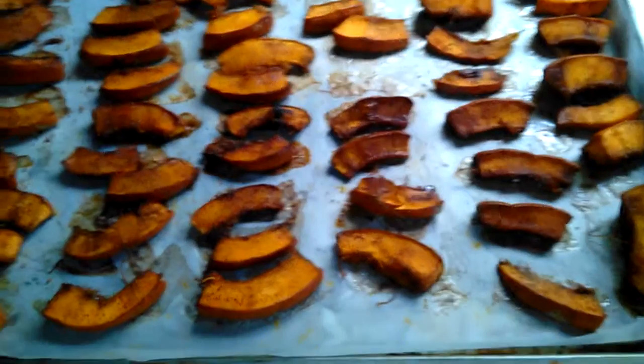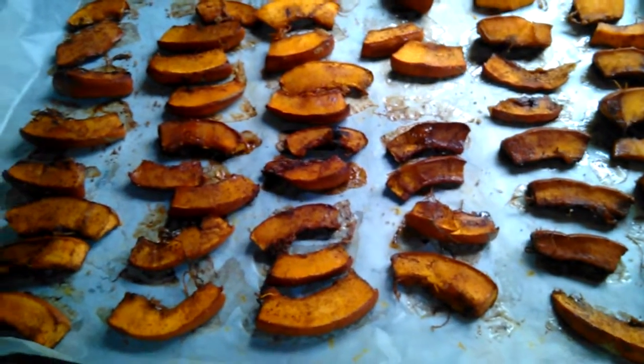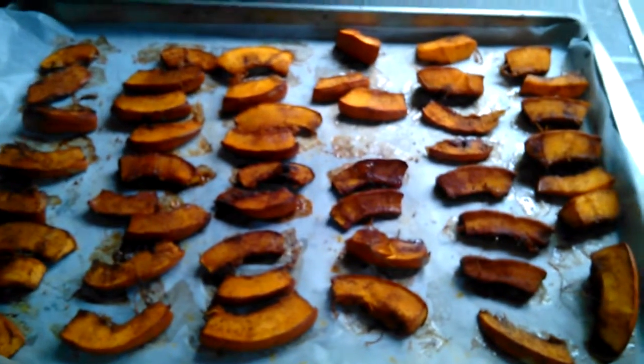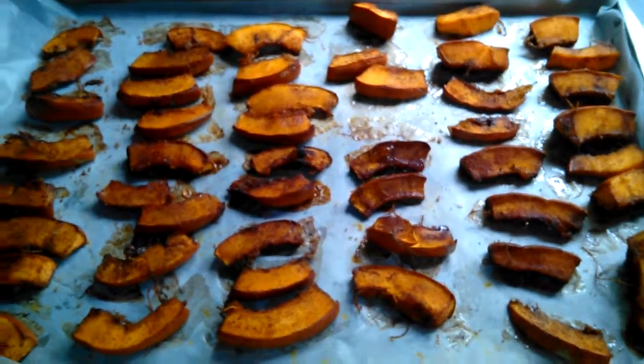So what I'm going to do is let the rest of these cool off a bit. I'll put a piece of parchment paper or something over the top of these, and that way they can sit here and cool off. Alright, I'm glad you joined me. Pretty successful little project. They taste pretty good, so I'm happy.